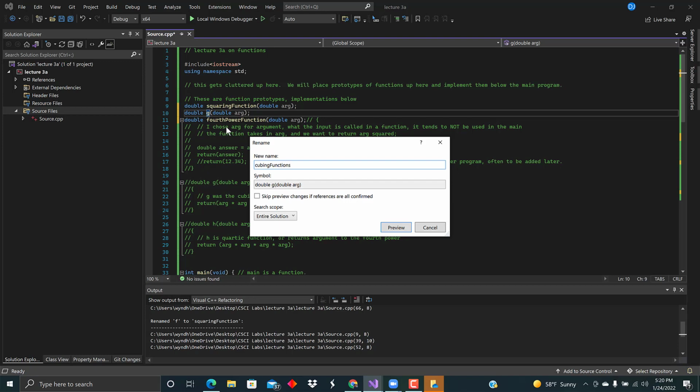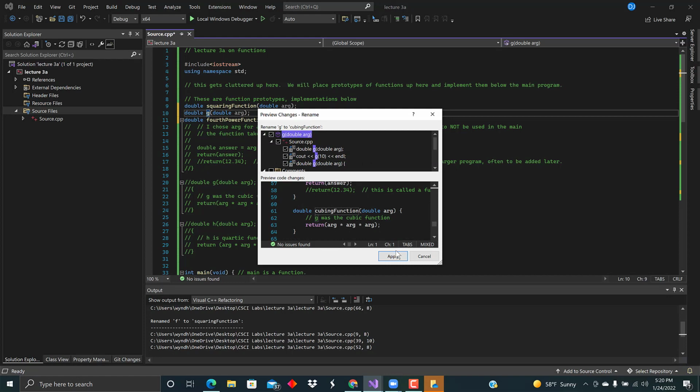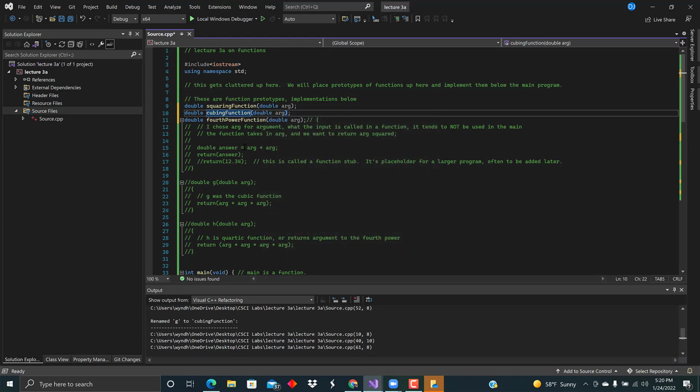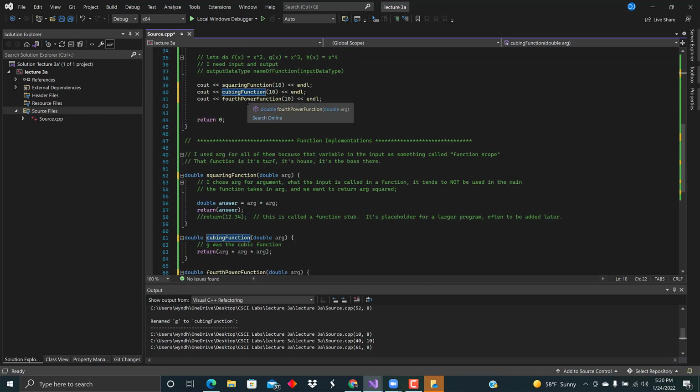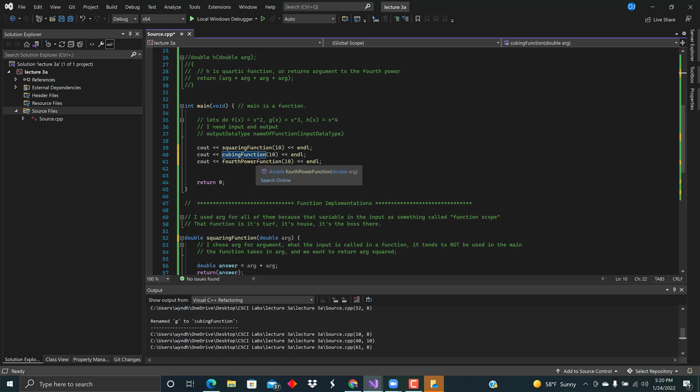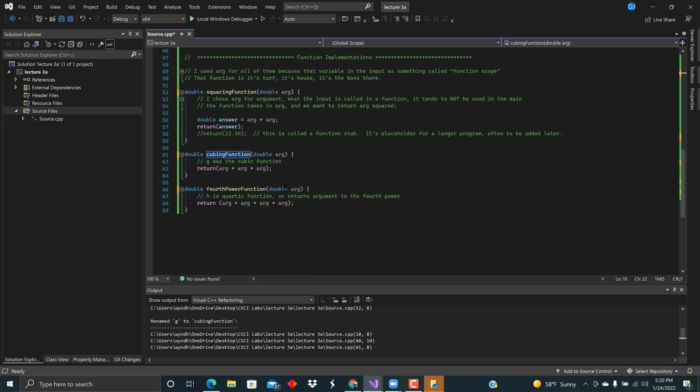Other IDEs might have it. But now my prototypes say squaring, cubing, fourth power. And then where I call on them in my main, it says the same thing. It replaced them all there. And they've all been renamed down here as well. So that's a handy way of renaming them. And now the function name is reflective of what is in it.